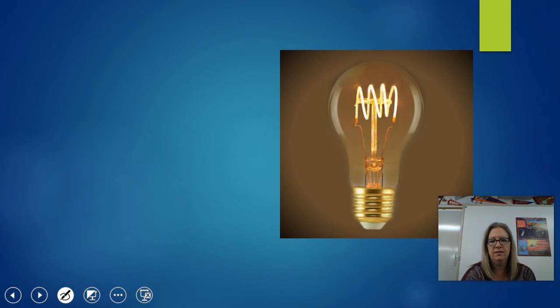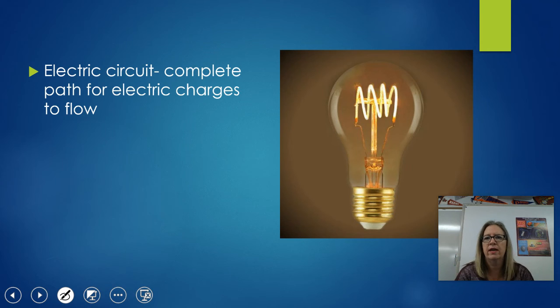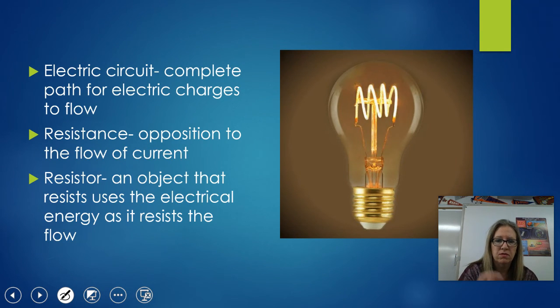All right, some additional vocab. If you guys want to pause the video to get this down into your notes, that's just fine. A circuit is that complete pathway. Again, it has to be everything touching. The switch is open right now, the switch is closed. A complete circuit is the only thing that allows that current to flow through everything.